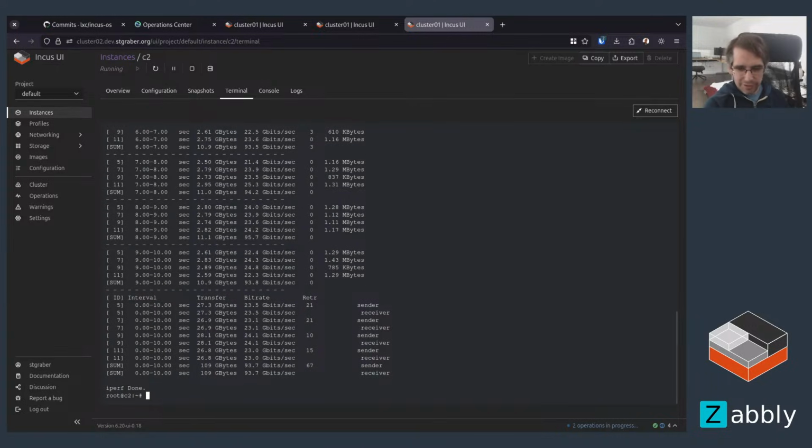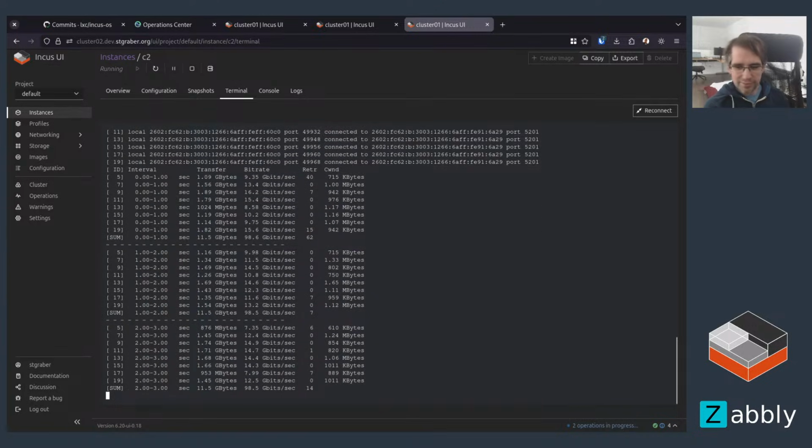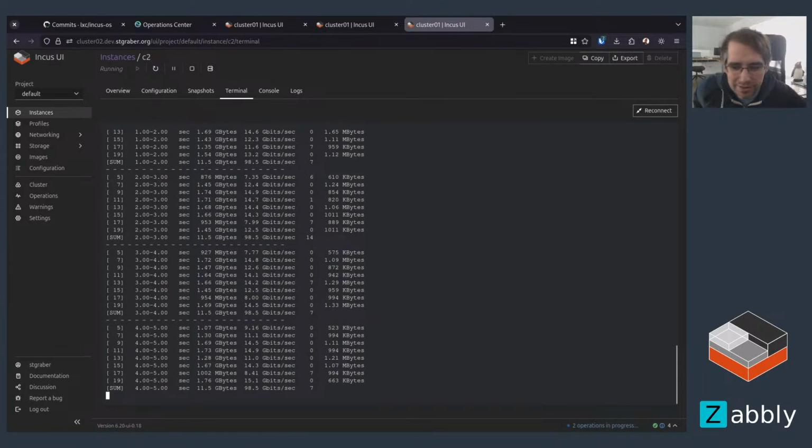And because of the default hashing we've got on the NICs, I don't think we're going to be able to get any faster, because even though there are 2 NICs, 200 gig ports, it's going to route the streams through one of the 2 and so be limited to 100 gig. Yeah, 98.5 gigabit per second. That's going to be as fast as we're going to get it, I think.